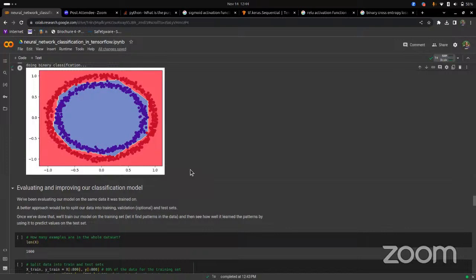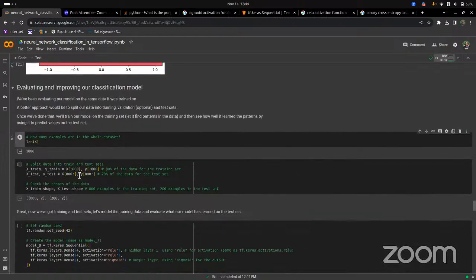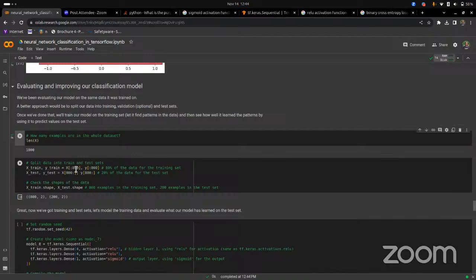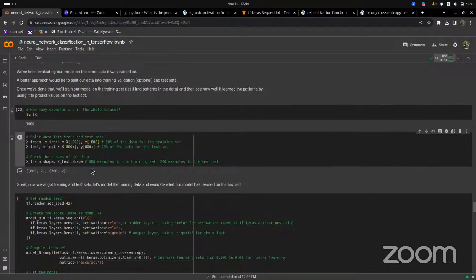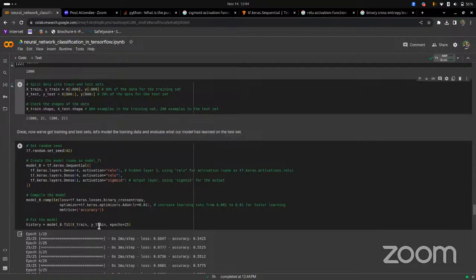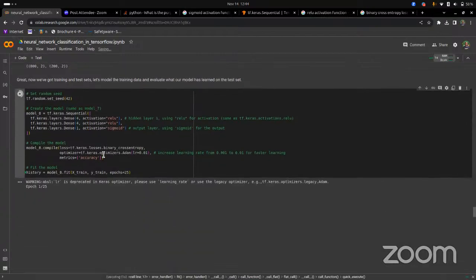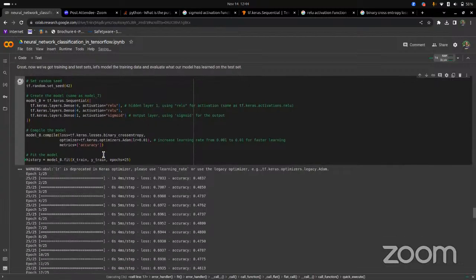For our simple use case, we're going to create a train test split, 80% and 20%. Then we train that same model on the train features and target, and evaluate on the test set to see how well it did and whether it's overfitting or not.